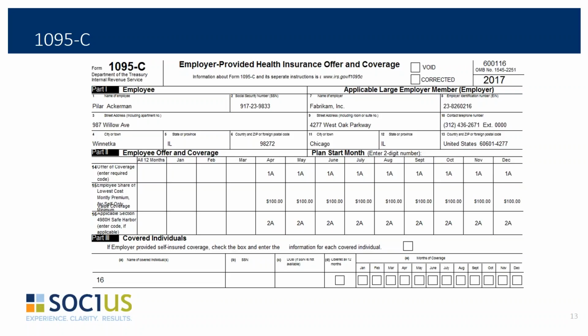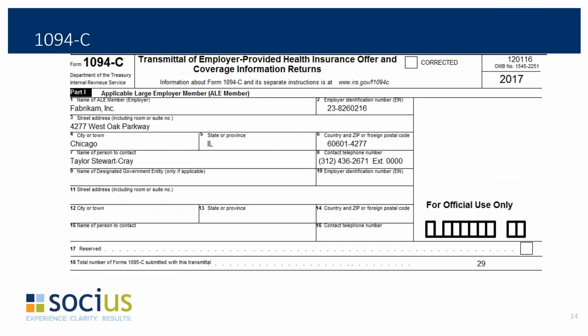So employees would get a copy of this in order to file their taxes. At that point, you can give them their W-2s and 1095s by January 31st. The employer report, though, is a 1094-C, also within GP in that same print year-end report section. Below the W-2s and below the 1095s will be a 1094 transmittal that will allow you to populate all of the information. So again, as you take a look here, our example has the 29 1095s will be submitted to the government.